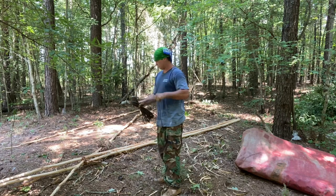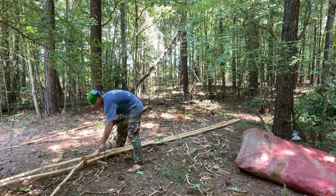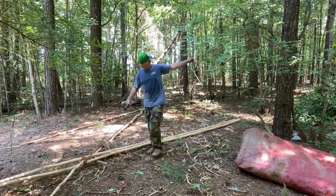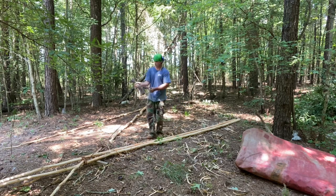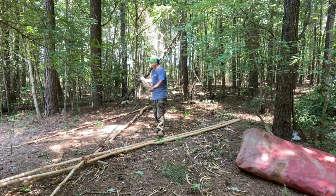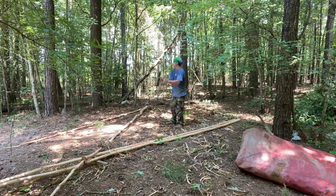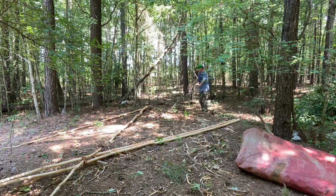And then I may leave this loop through there, but what I did right here is I just tied me a loop onto this. And what I'm gonna do is I'm gonna just run my rope right here through it. And this is gonna be my line that I use to try to pull this and lift it up. But that way, when I get it up, I can slide it back out of there.